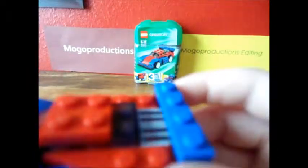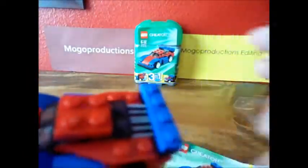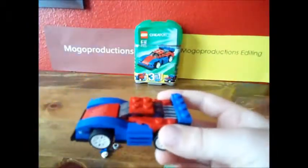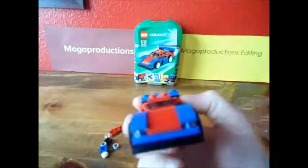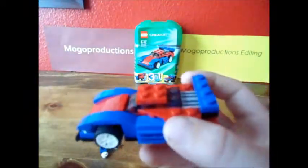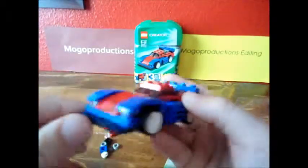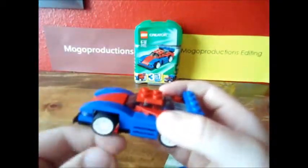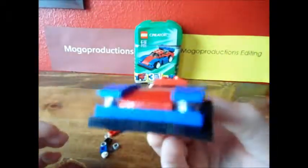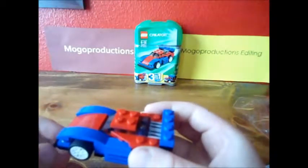The spoiler. I was like, just a 4-block and put it there. It's a spoiler. But I do think it turned out very cool. It is not tiny like the other one. It seems to be just like normal size. But if I was going to play with this, we might want to modify it to where a minifig could go in there.